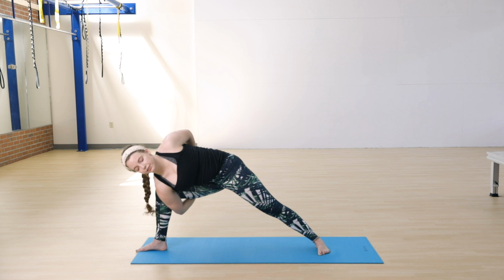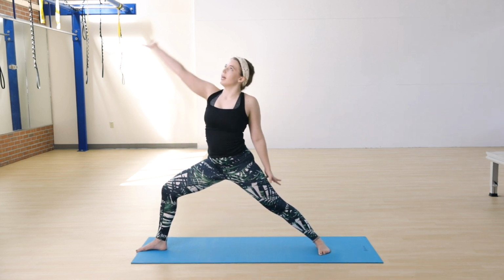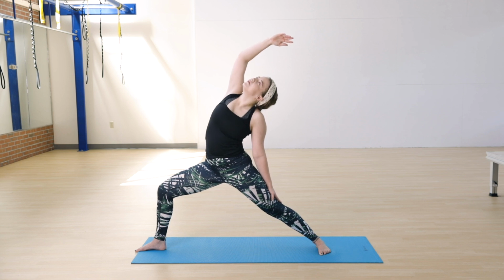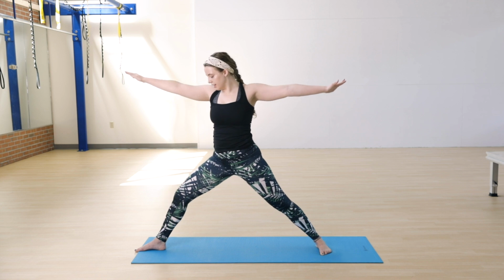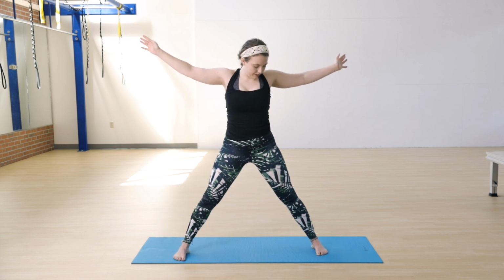On your exhale, you can release your bind, and all together, inhale, rise, warrior two. And exhale, reverse warrior. Inhale, warrior two. And exhale, straighten your right leg. Bring your feet parallel to one another.